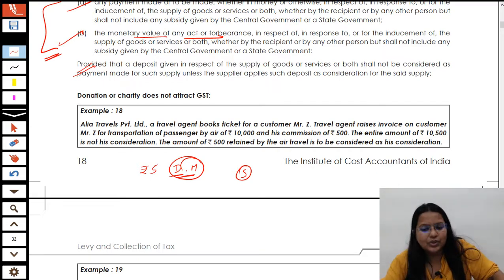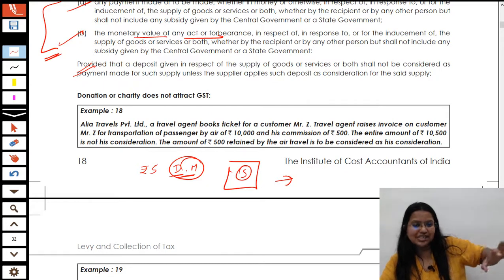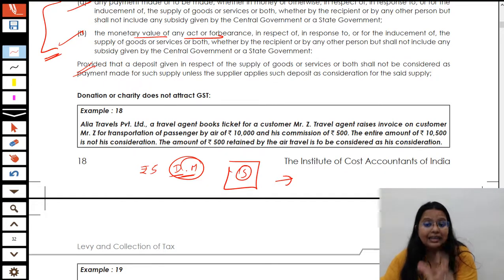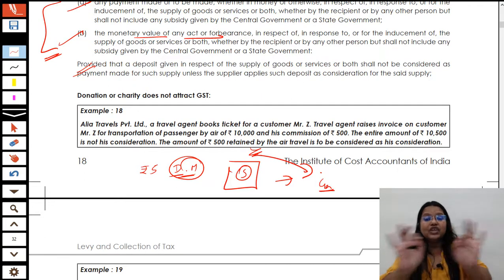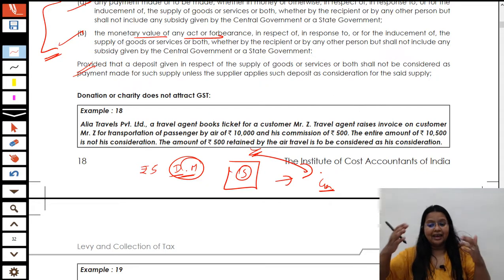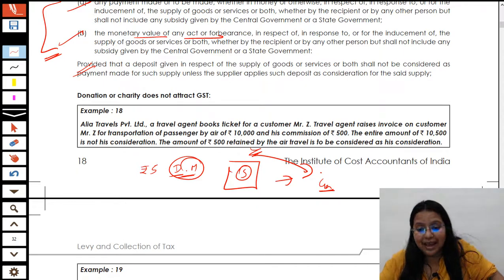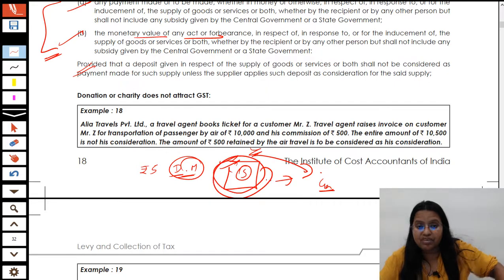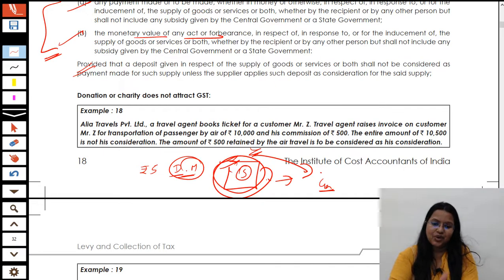Okay, so students, unless it is a kind of deposit that we have made with the shopkeeper, saying okay, just keep it, we will adjust it in the future, but until and unless that supplier applies this deposit in the next transaction as consideration, it will not be considered as consideration. It means whenever next time I go to that shopkeeper and I say just give me this, for example, just give me a register, until and unless such supplier applies this part of the deposit which I deposited earlier as consideration, it will not be covered as consideration. Okay, so it totally depends upon the will of the supplier.